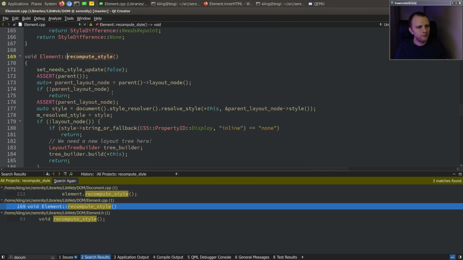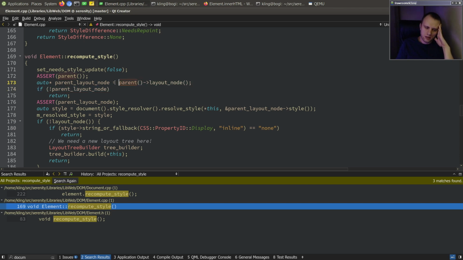Recompute the style. Checks if the parent has a layout node. If not, we do nothing. So I guess nobody has a layout node yet at this point. This is a little bit sad because at the moment this depends on the parent having been laid out already.